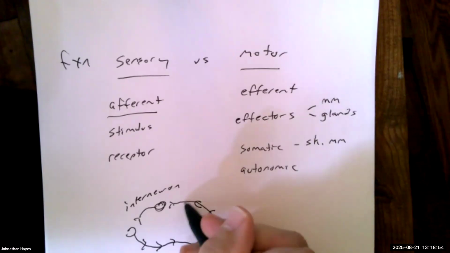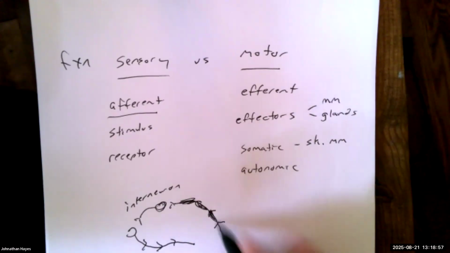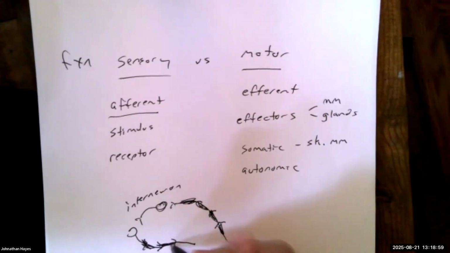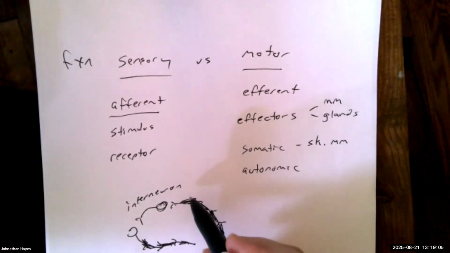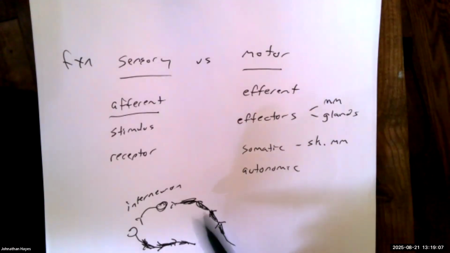If you're traveling over long distances, like this would appear to be, these things typically are myelinated, because if I myelinate an axon, then I can do what's called saltatory conduction. I can just jump from one node of Ranvier to the next. So it speeds it up and it maintains the amplitude, or the intensity, of the electrical signal. Same thing here. If I want to travel over a long distance, I want to myelinate that because I want to make sure it gets there quickly. We don't want to pause and wait. If there's a giant sharp object coming at my eye, I don't want to think about it and say, oh, I should probably move. It's got to be quick.